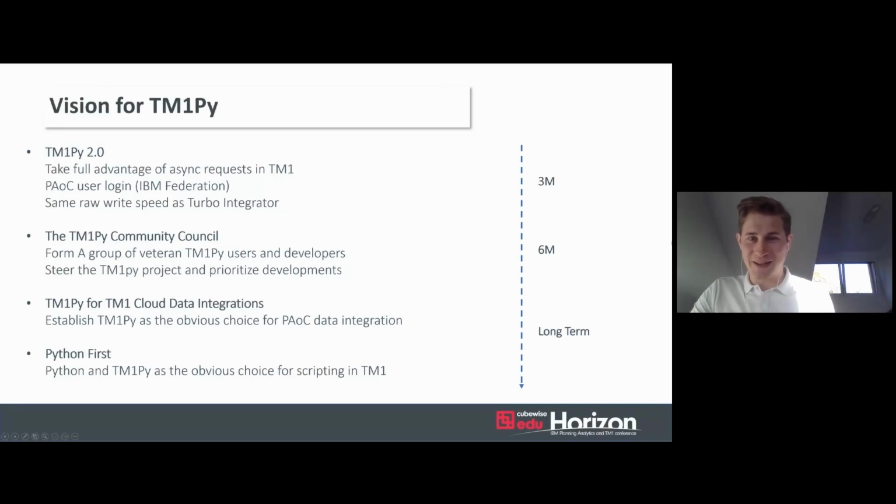And then the last point is possibly a bit controversial. There's a bit of a personal vision that I have. I think TM1py could even be the default choice for scripting in general. I think it could substitute Turbo Integrator to a degree. And I know this is very controversial, not everyone's opinion. But again, next week in Sydney and Melbourne, we're going to have discussion panels, and this is a question that we definitely want to debate. When is the right choice to use TM1py and when not?